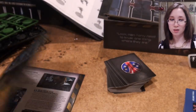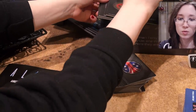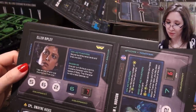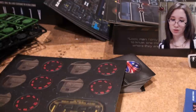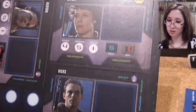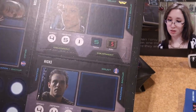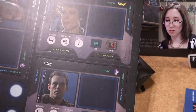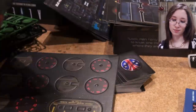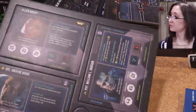But it says the characters have bonuses only when they're not a grunt. So on activation, recycle 2 endurance cards and draw 1 card. Versus grunt side: speed 5, defense 6, melee 2, tech 6, aim 7. Speed, defense, melee, fight, tech, and aim all down. No special abilities. So are you saying that if you play by yourself, it is harder than if you play with 6 people?